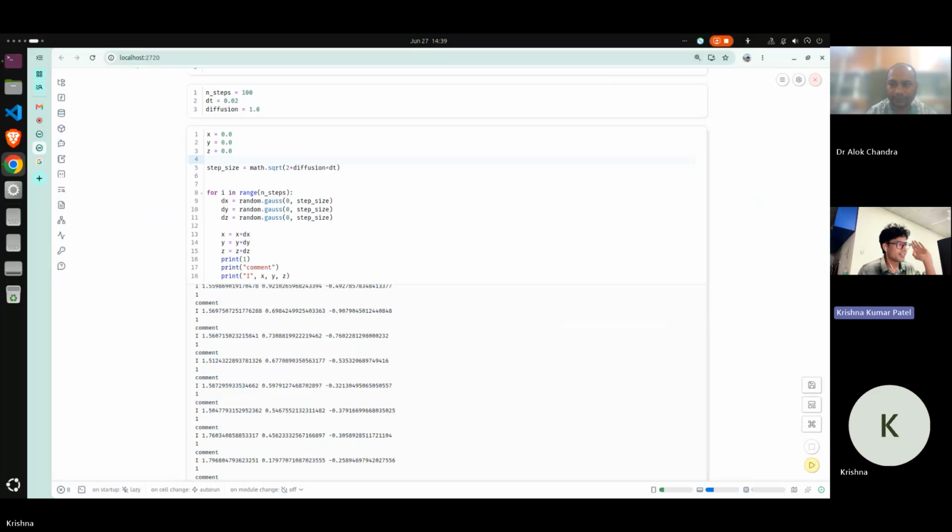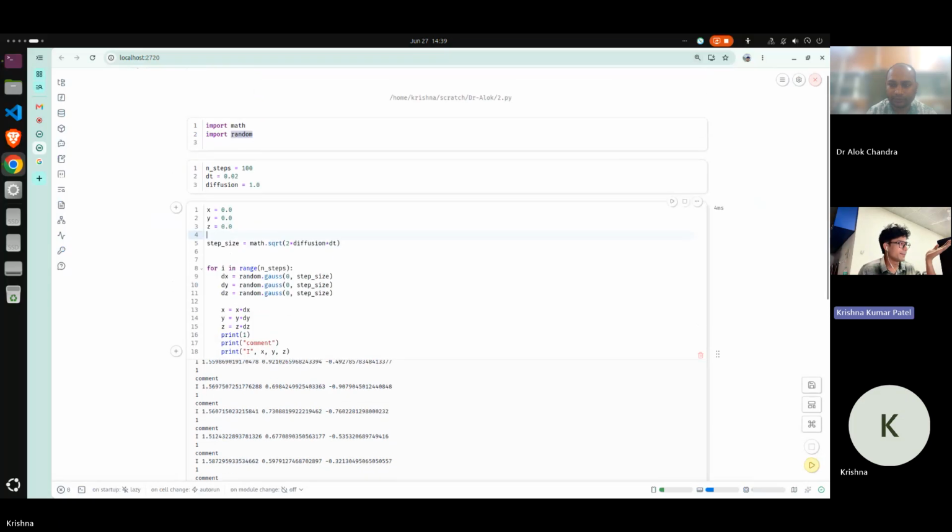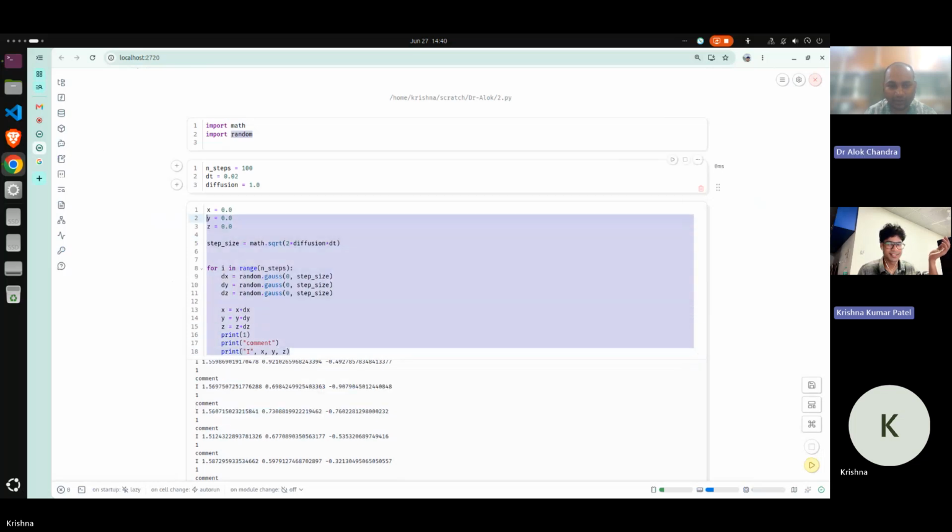So the thing that we're looking at here is just 18 lines of code, and this is just to show you that this is what modeling looks like. This is the simulation. It's not really LAMMPS. You don't have to do all of these things. I'm just showing you so you can see how the modeling is going on. We are not yet in LAMMPS. This is just to show you one particle modeling.